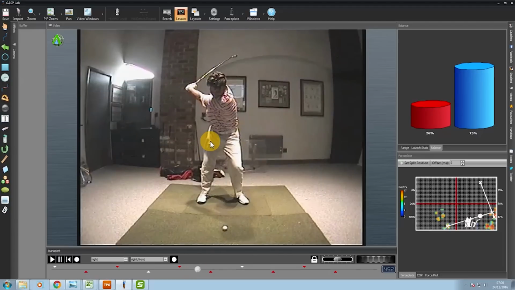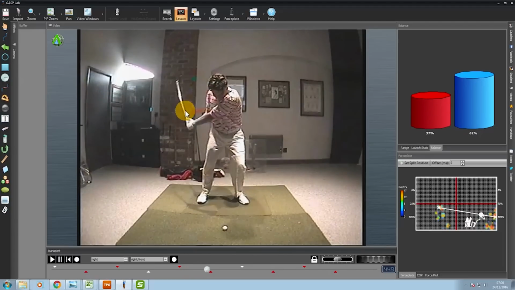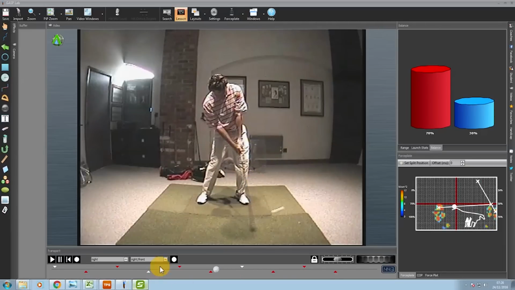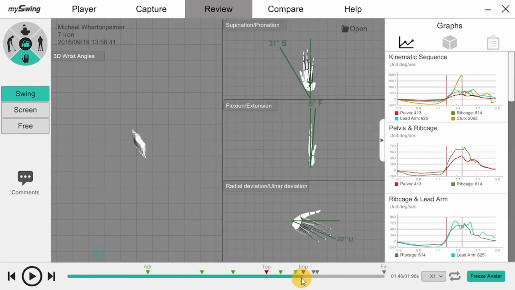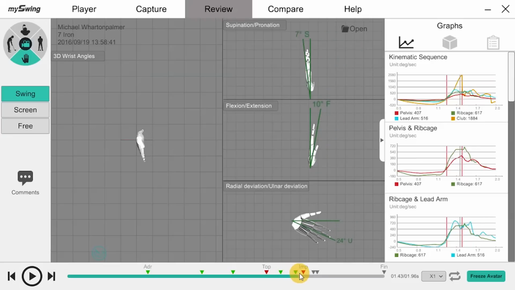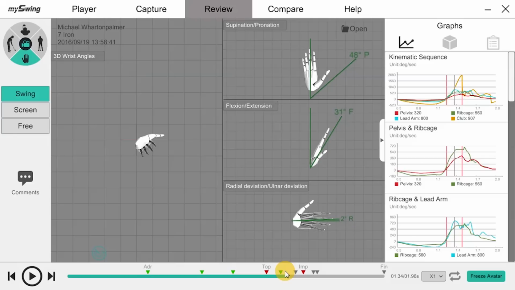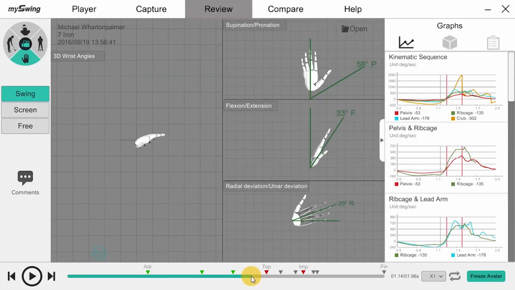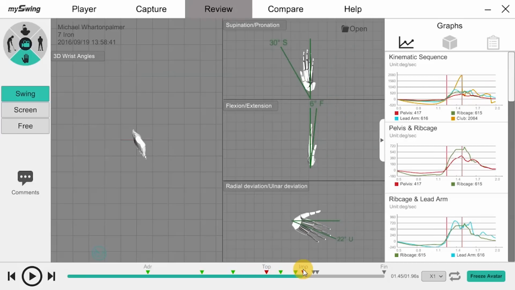Okay, but we can see that this wrist is definitely bowing a little, but it is still kicking back. Okay, this definitely wouldn't look like this on video, but this is where the advent of the 3D comes in, and we can see that once again it goes radial deviation, and then that left wrist is uncocking on the way down, and the left arm is supinating, so it's rotating. So that shows us the amount of pronation, rotation in the backswing, and rotation on the way down.